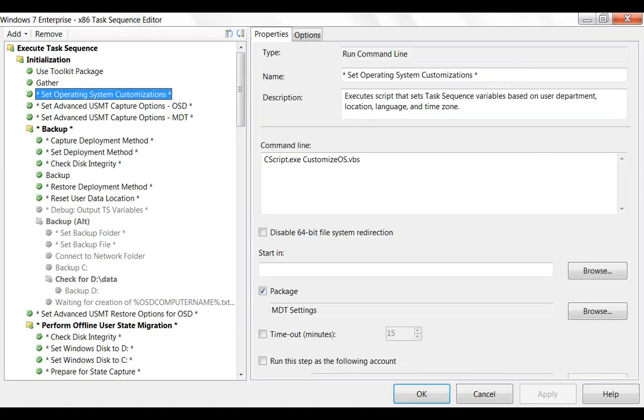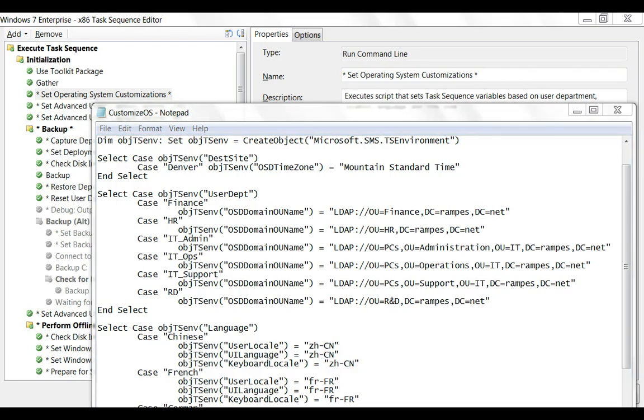This next action is an example of a script that I might use to define logic to set variables that would otherwise be too complex or impractical for custom settings INI or using the native task sequence functionality, or if I just wanted to minimize the number of steps in my task sequence. If we take a look at the actual script in this example, it's not particularly complex, but I am using it to set additional variables like the computer's OU, time zone, and language settings based on selections made in the front-end HTA or defined by collection or computer variables.